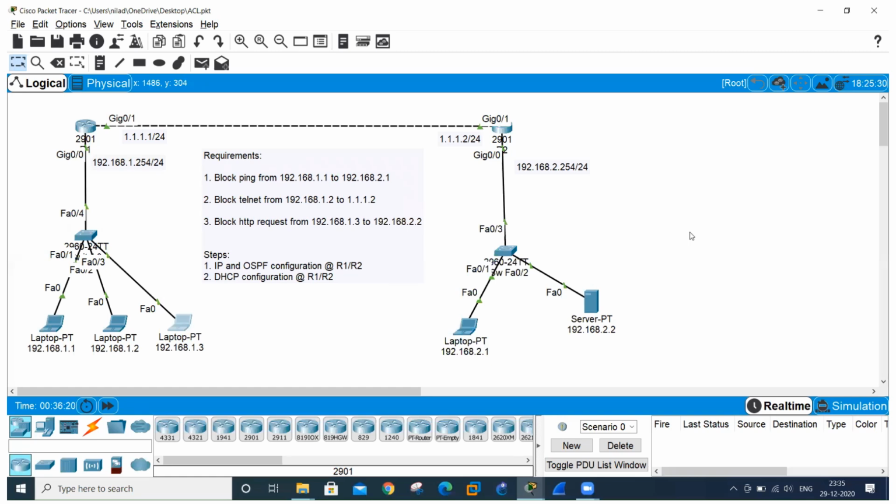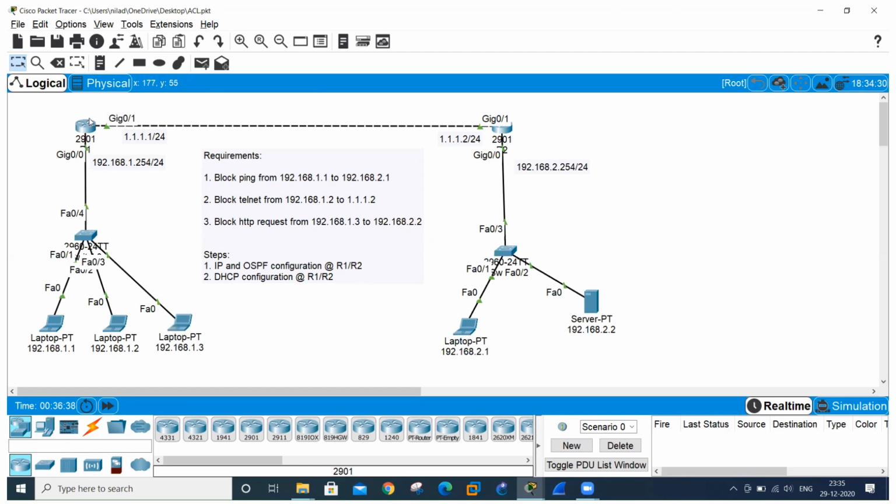Now we have seen that we have got a unique feature when we talk about the numbered ACL. And what is that? We can edit the ACL list. See, I mean to say the named one, not the numbered one. So numbered ACL, we do not have the option to edit it, but in named ones, yes, we do have the option to edit the ACL. And how do we do that?